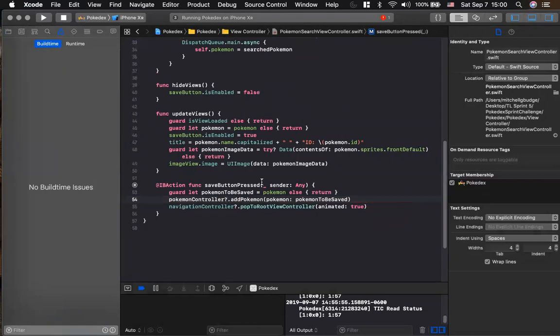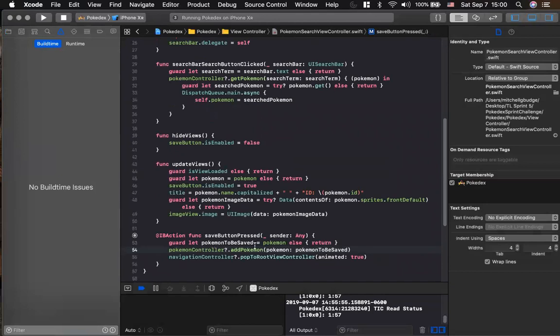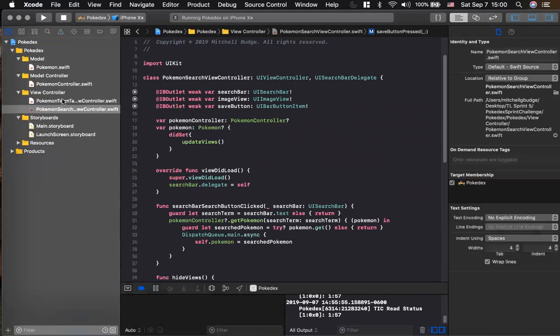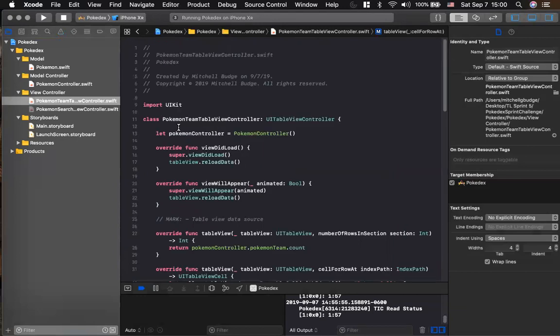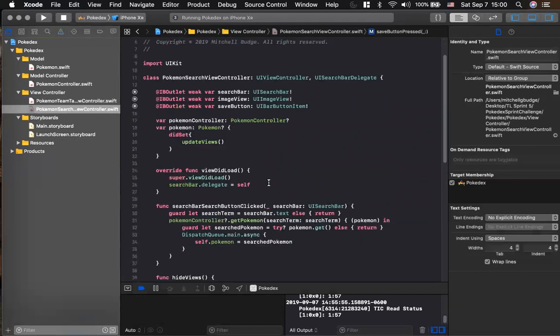We used it up here to search, and then down here to add Pokemon. So all we did was make it optional so that it can become the one from before. Rather than this being its own model controller, the goal is to take the one that we declared here and put it into this.